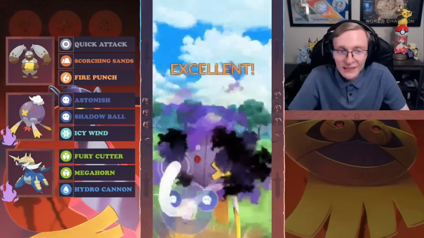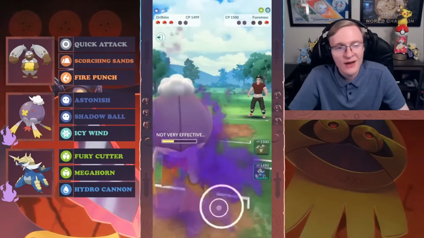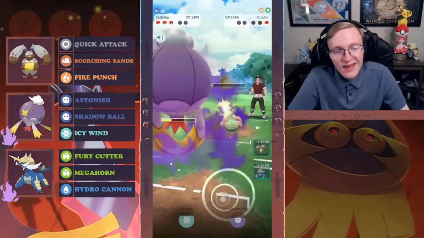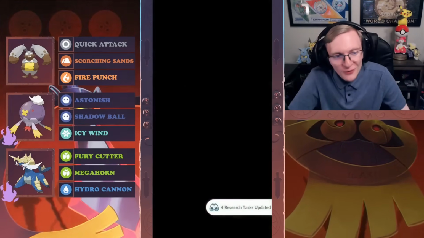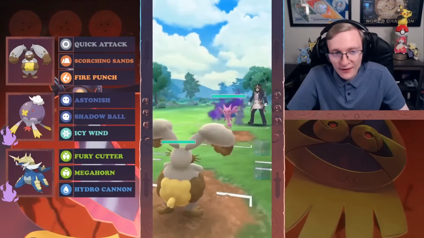I don't even know if I need my Shadow Samurott in this game. Shadow Ball coming through does a massive amount of damage. We farm them down. That Cradily is still alive in the backline, but we have a couple of Astonishes that we can get off into them and knock them out. GG to our opponent. All right, next game, Diggersby up against the Shadow Gligar once again.